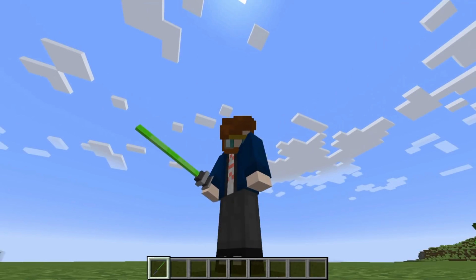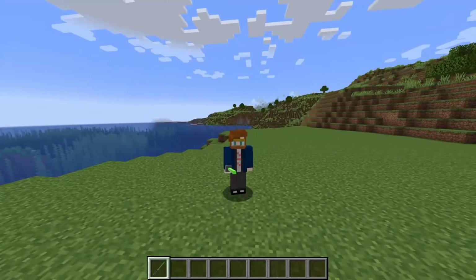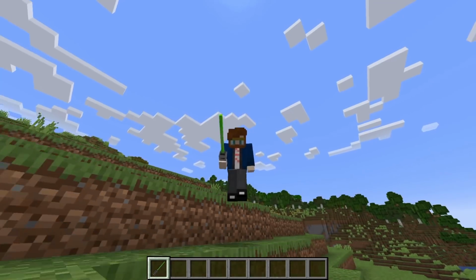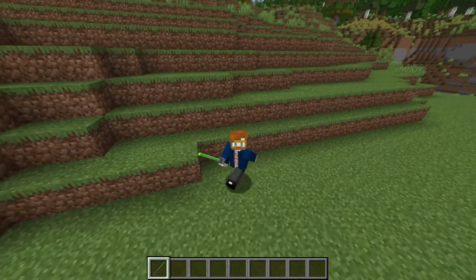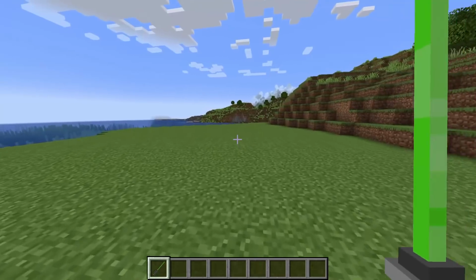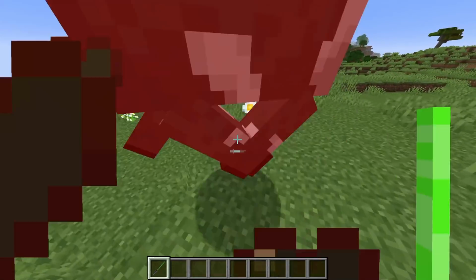Well, there's nothing like a lightsaber to make you feel like a Jedi Knight. Look at that. Isn't it fabulous? I even gave it an animated texture, so it flashes just like a real lightsaber would. I'm invincible, nothing stands a chance against me. Here, let me prove it.